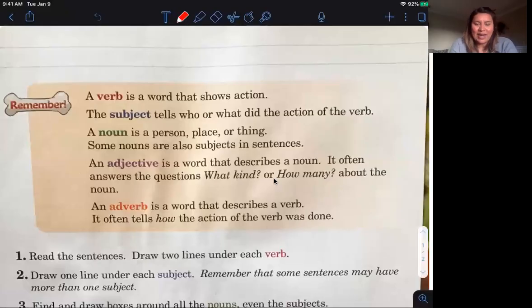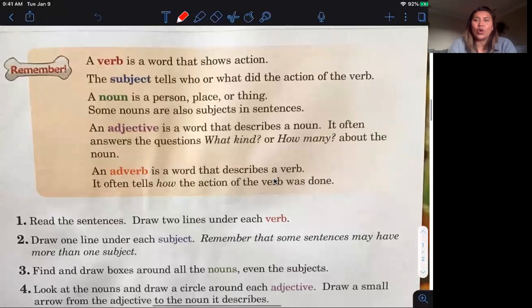Please have your paper out, page 289, 290, and it's the one that has a lion on it, some grass there. We're going to be talking today about verbs, about subjects, the nouns, the adjectives, and the adverbs. So basically everything we've talked about up to now, we're doing a review on all of it, okay? I'm sharing my screen so that we can jump right in.